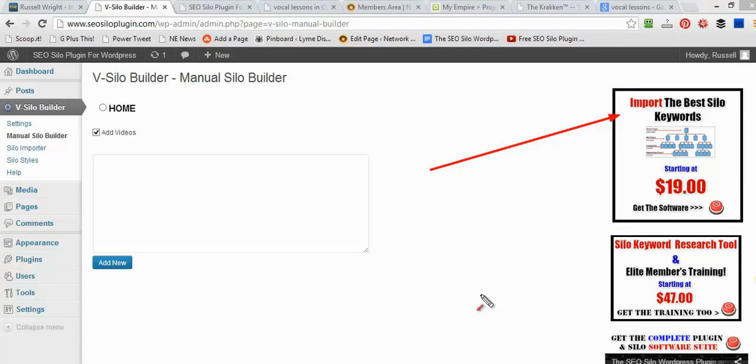And when you're building a website silo structure out, you might as well have the most profitability and the most diverse keyword structures and the most co-occurrent keyword structures. And please do see our other videos on that topic, because you will get really advanced when you start understanding all that stuff. Okay, we've already agreed that we're going to talk about vocal lessons.